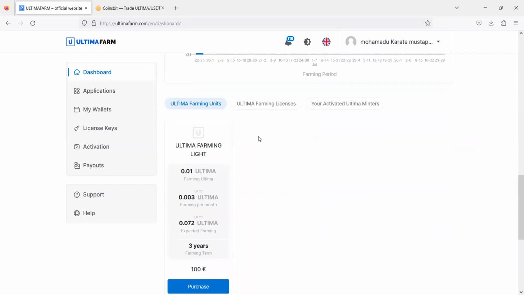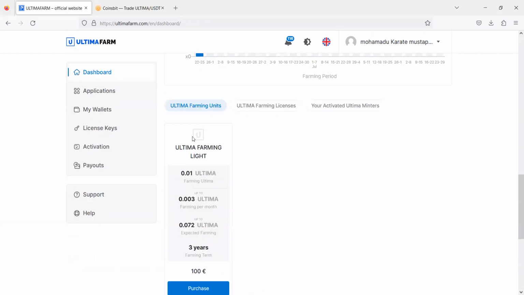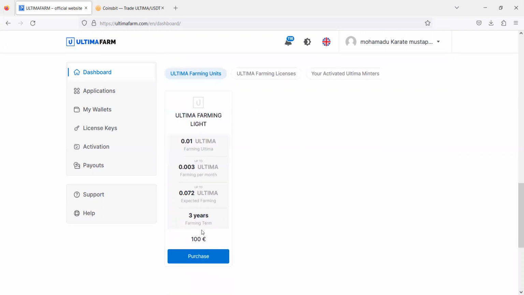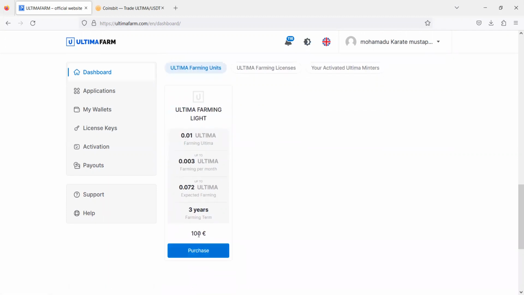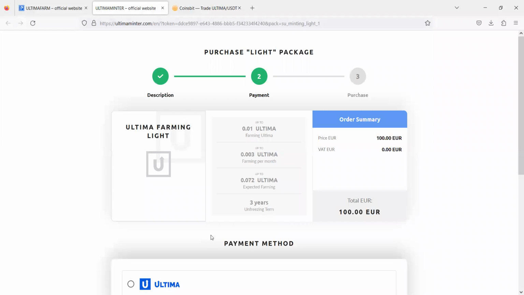You simply scroll right down. You go very far down. Here, you come to the section ULTIMA Farming Units. This is the only possible farming unit that this person can buy, which corresponds to the person's farm capacity. So this is exactly what needs to be bought, or rather, this is the farming unit that can be purchased for the filling of this farm at this time. So what do I do from here? I simply click on purchase. I give it some time. It's going to display a certain window to give me a possibility to continue from there.